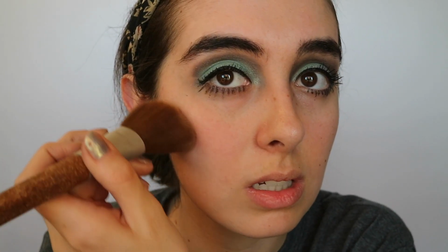The next part of this look is blush, so I'm going to wipe off this powder I put under my eyes. Swipe it off. Comes off very easily. I'm using GloMinerals blush right here. It's a little bit darker. Just going to go along that line.